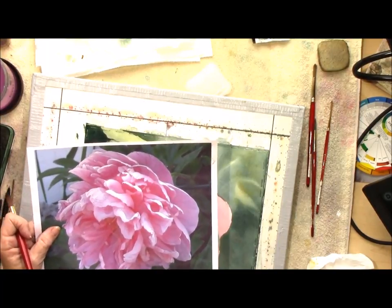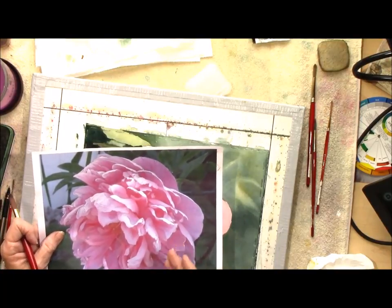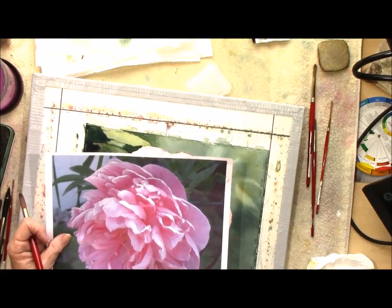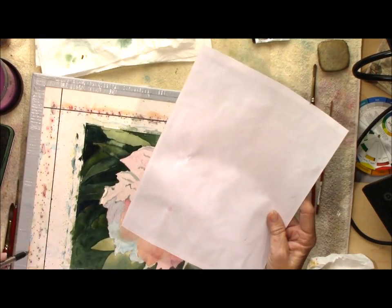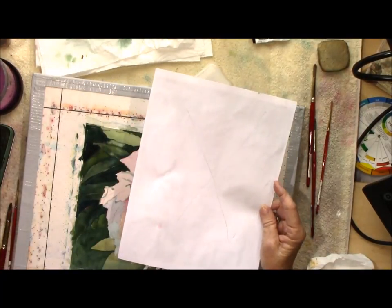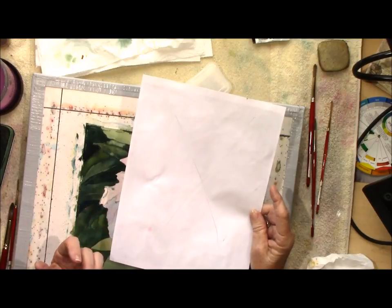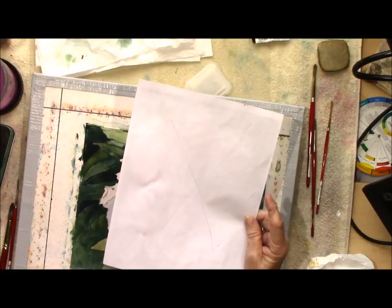However, once you make the paper into smaller pieces, you're going to lose that logo. So if you always want to paint on the front side, turn your paper over and make a huge X corner to corner on your paper. Then if you cut or tear your paper into smaller pieces, which is what I do, I don't cut it, wherever you see the lines, you know you've got the back.